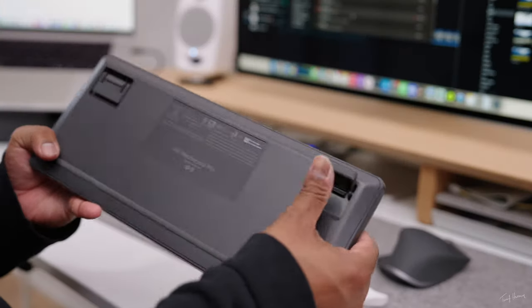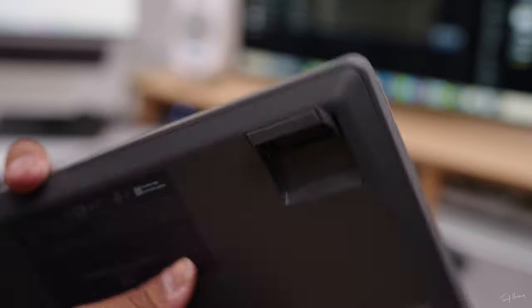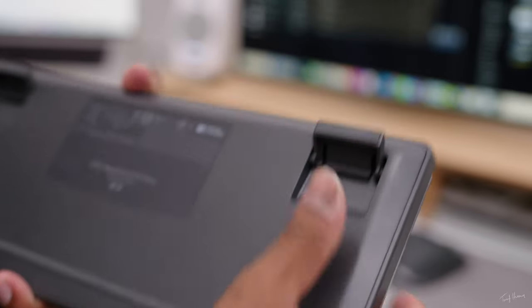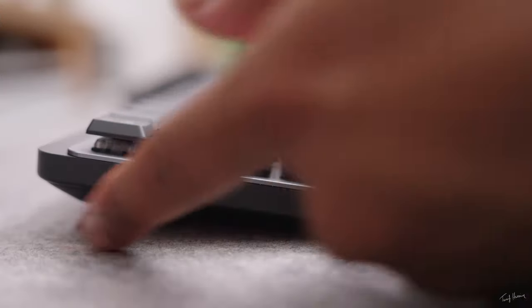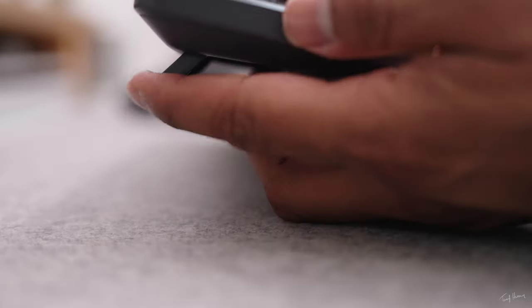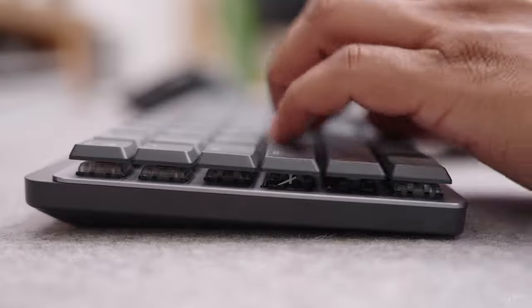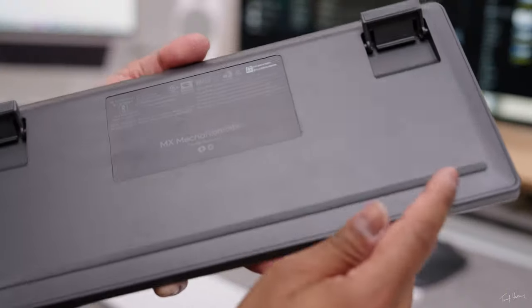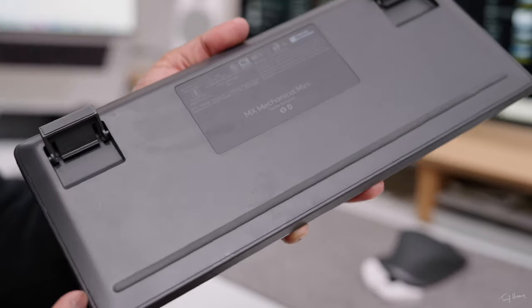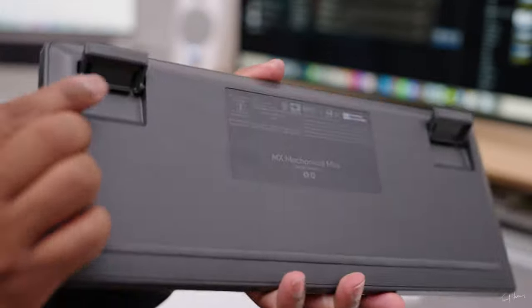I also like that Logitech keyboards come with this built-in flip stand, not to mention the hinge is quite well made. Sometimes these things tend to break, like I've had these things break on other keyboards of mine, but having this slight incline helps with ergonomics quite a bit. Your wrists aren't bent while you're trying to type, and they can lie in their natural position. I honestly don't know why every keyboard just doesn't do this. It makes typing so much easier. I do also like that the keyboard has rubber padding on the bottom and on the stands. This allows it to be nice and planted while you're using it.